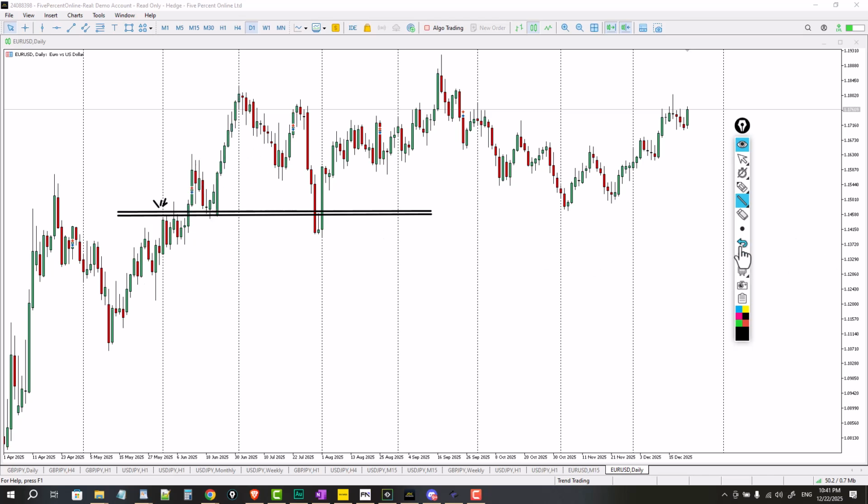Now, what does this have to do with anything? Well, I want you to pay attention to the fact that price found resistance around here. Remember, we talked about this, okay? And why did we say that price found resistance here? Because price tried to break above this level, and it failed. Now, what most traders would see is that price was forming higher highs and higher lows, but then all of a sudden it was struggling to continue forming higher highs and higher lows. So it got rejected somewhere around here. Now, price formed a lower low. So the idea would be price formed a lower low and it broke below this support area.